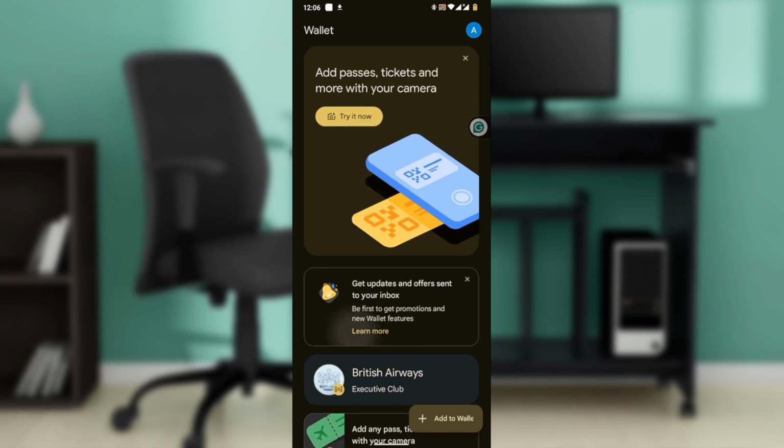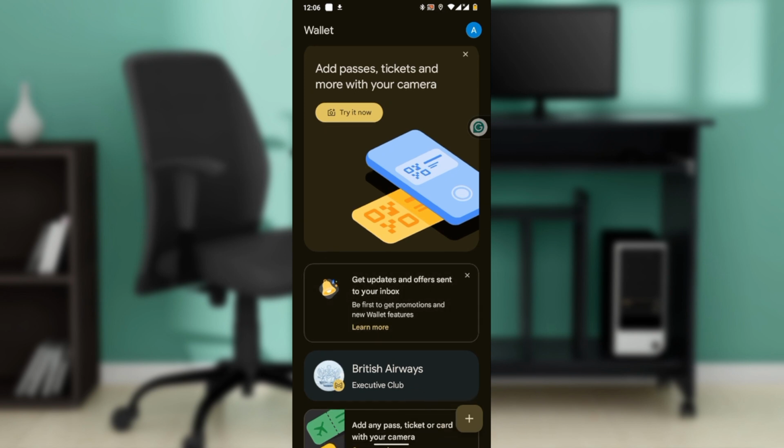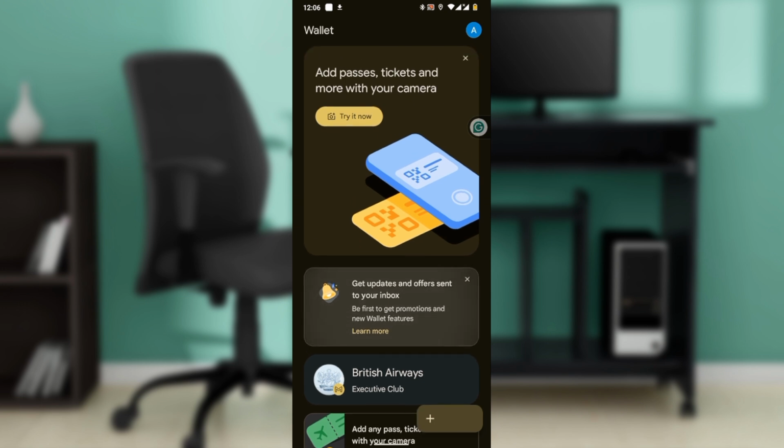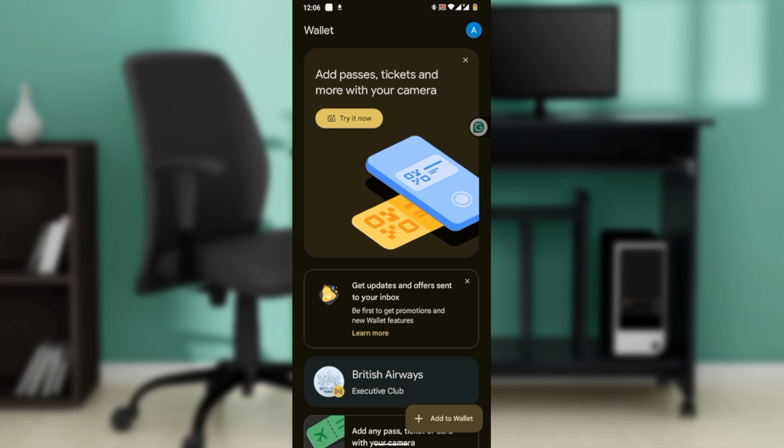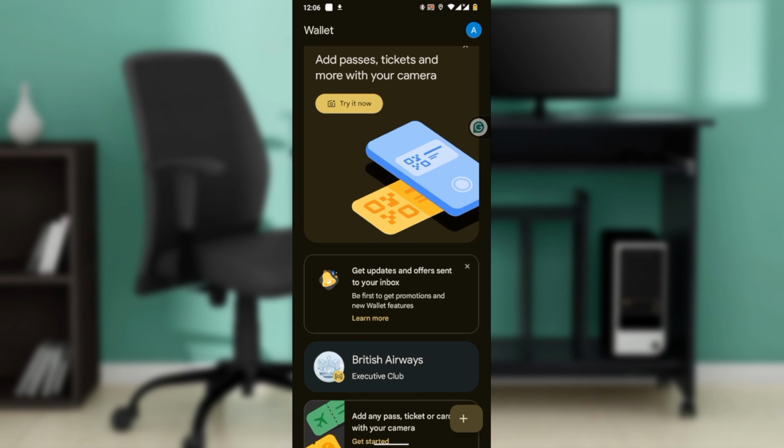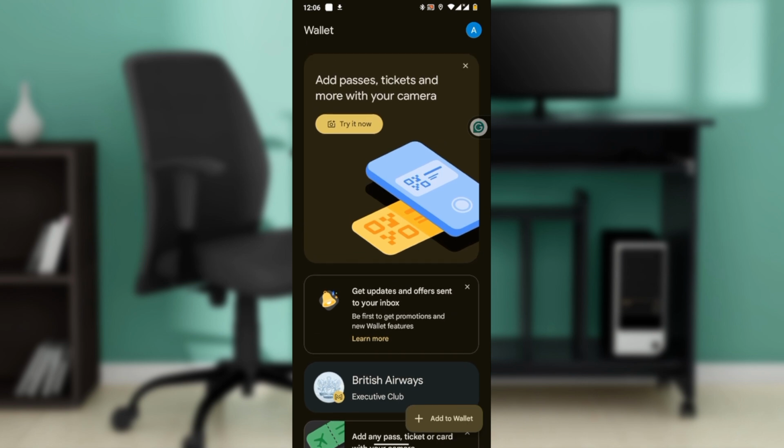The first thing you need to do is to unlock your Android device and tap on the Google Wallet app icon to launch it, which I have done here. Swipe through your saved cards to find the one you wish to delete. You're going to find all your saved cards from your home page here. I don't have any cards, so there's literally nothing to show. But if you have saved cards, you'll find them on this home page.